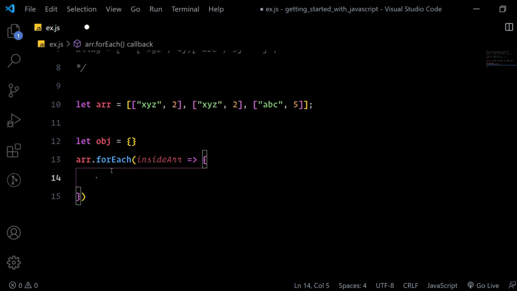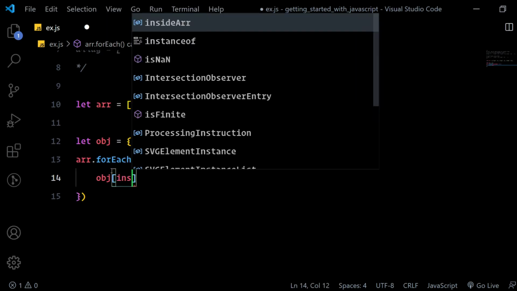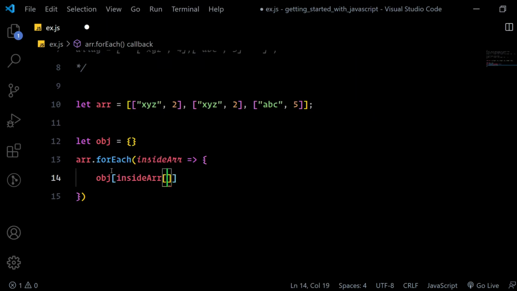So first of all, inside of an object I'll set this key. The object will set them to an initial value of 0, because I want to add them, right? I want to add this guy and that guy, so I want to always keep a number.